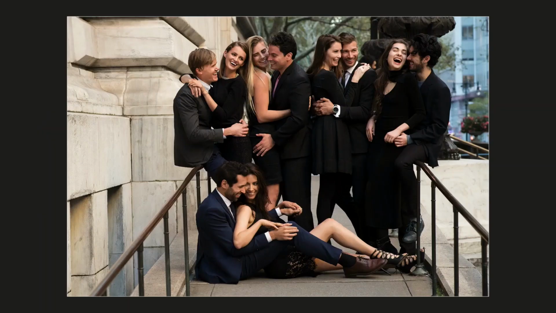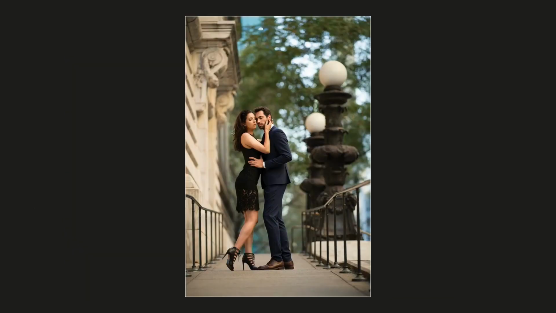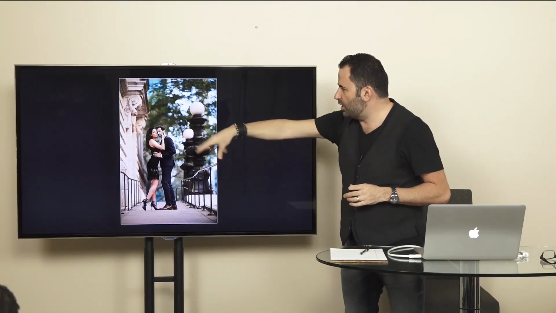Sure enough, we took about 20 shots. I had a leg in there, I had a head in there, and we finally got the shot that we were looking for in the beginning. Now, that beautiful light, we had the sunlight reflecting off the opposing building coming in this way. I wanted a quiet moment between the couple.